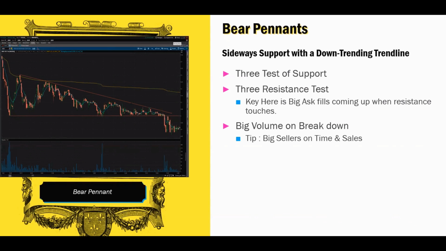Clearly, that's exactly what happens. Sometimes we'll get fake outs, and you won't get the big move. You'll get a little move, and then it'll come right back inside the pattern. But generally, when we break out of a pattern, we either get the breakout, the breakdown, or a squeeze on the short side. If this doesn't work, the stock would have ended up in this general direction, making its way back to VWAP.